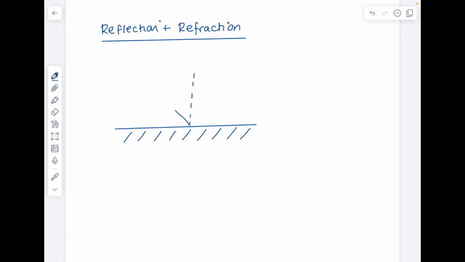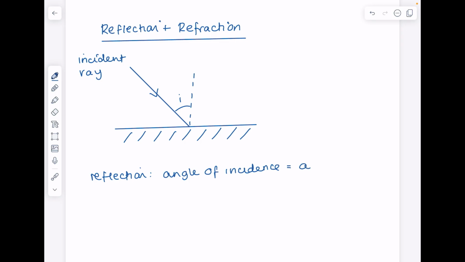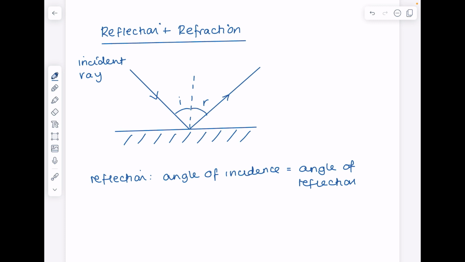And the ray coming in, it's a light ray. Because it's coming in, we call it the incident ray. And remember, the angle between the incident ray and the normal is known as the angle of incidence. Now, what's true in reflection is there's a law which states that the angle of incidence equals the angle of reflection. So when I draw my reflected ray, the angle of reflection needs to be the same size as the angle of incidence, so we can make that point there.